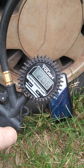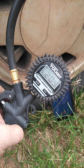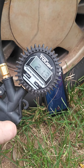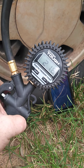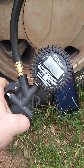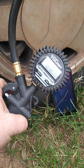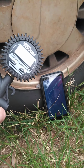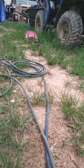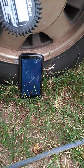Once the tire's aired up, I'm gonna leave the air compressor fully charged, let it run, build up all the way, then we're gonna test it again. This might be a long video, but I hope you enjoy it anyways. Right now at 22 pounds at 2 minutes and 25 seconds. There's the hose right there. It's not going to nothing else but this tire.